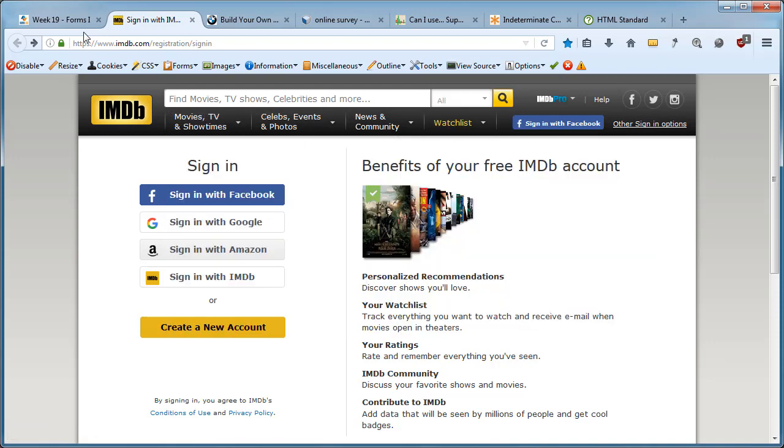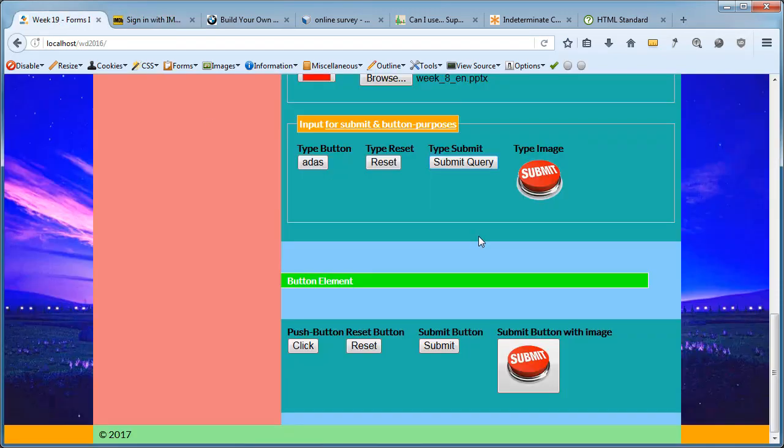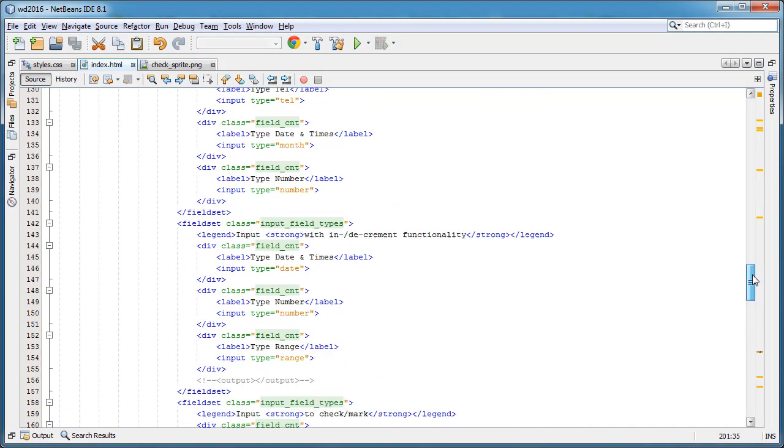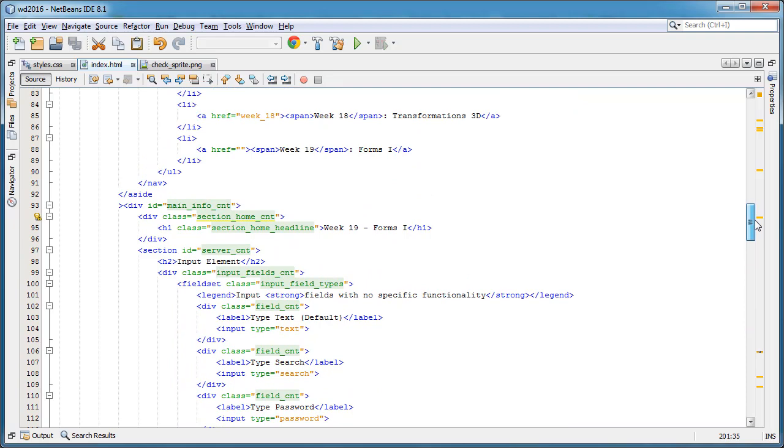And whatever is inside the form belongs to the form by default. And once everything is inside a form, including the reset and the submit button, then the browser knows that whatever is inside the form belongs to the form, and that is exactly what I need to reset and submit. So that is all we want to know at this given stage. We will go into further detail next week.